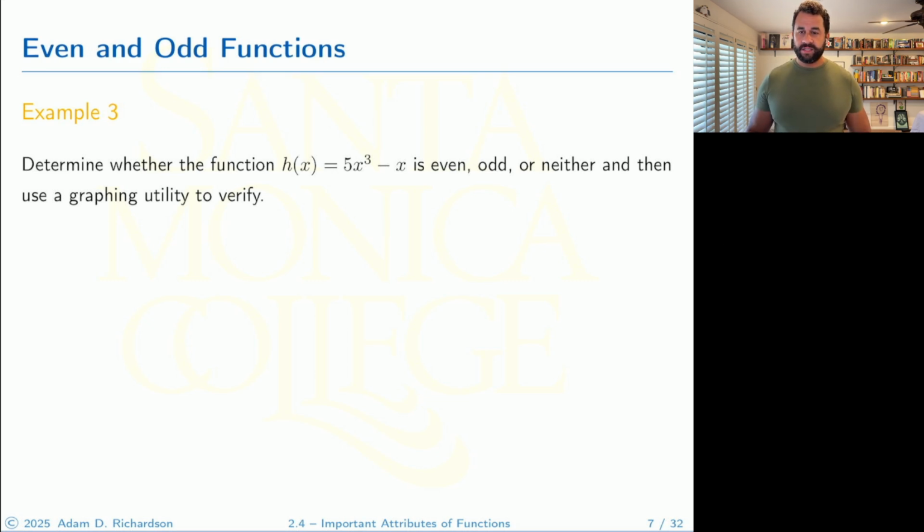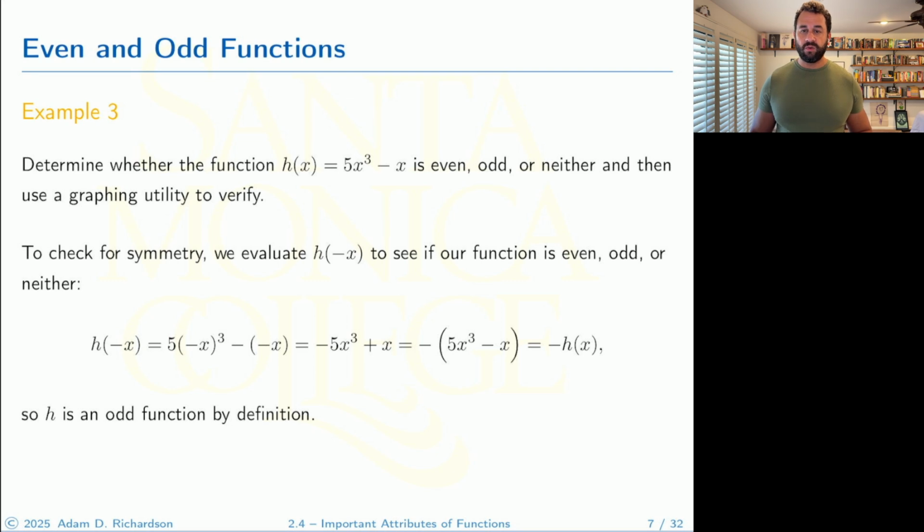Okay, here we go. So, how are we going to do this? Well, if we're going to determine if the function is even or odd, we have to use the definition of even or oddness. So, remember what you do when you want to see if a function is even or odd: you change the sign of the input and see what output you get. So, what I'm going to do is replace every instance of x in this function with the opposite of x, and we're just going to massage things a bit to see what we get. So, I replace x with negative x, right? Negative x cubed is just going to be negative x cubed. So this term becomes this. And then negative negative x is positive x.